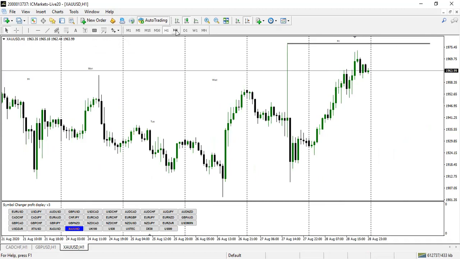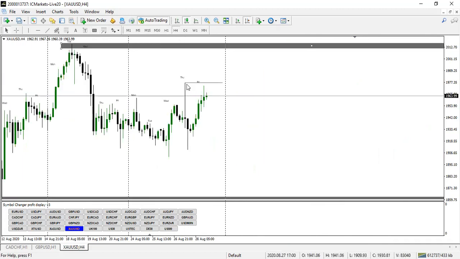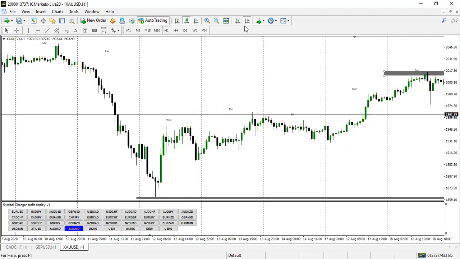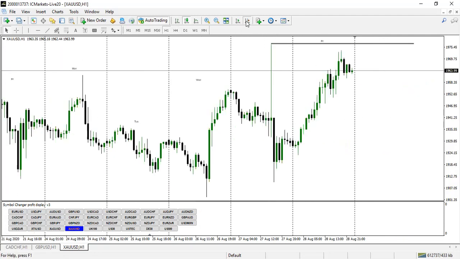But let's go back to the 4 hour time frame and see. Now we have this high that can be taken out, and when this high is taken out, then we might likely, let's see, this is very shady. But there might be some probability whereby this high will be taken out, then we might see downside on this pair, or this high will be taken out, then it gets retested, then we might see more upside. Well, looking at the 1 hour time frame, let's look at the 1 hour time frame.